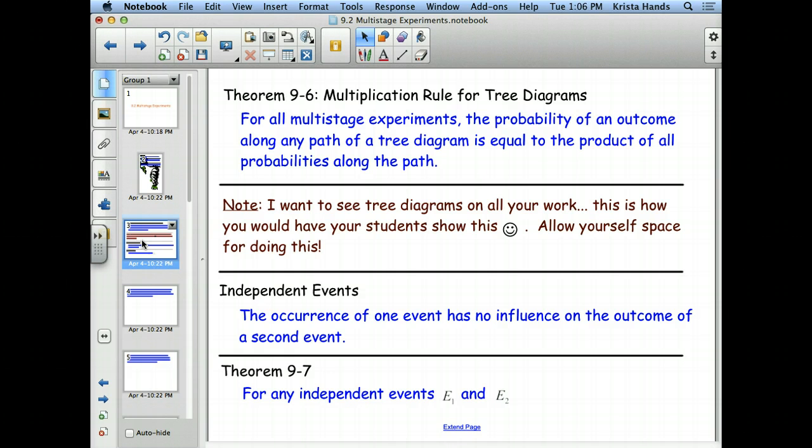However, some events do have some correlation or some effect on one another. For instance, whether it rains today has some effect on whether it's going to rain tomorrow. Right? It doesn't mean for sure that it will or it won't, but there is a relationship between the two. One does, in fact, affect the other. Those are things that are not independent. And let me just say, independent and mutually exclusive are different things. We encountered mutually exclusive last time, so I can't flip the slide back to it because it's in 9.1. Do you remember what mutually exclusive was?